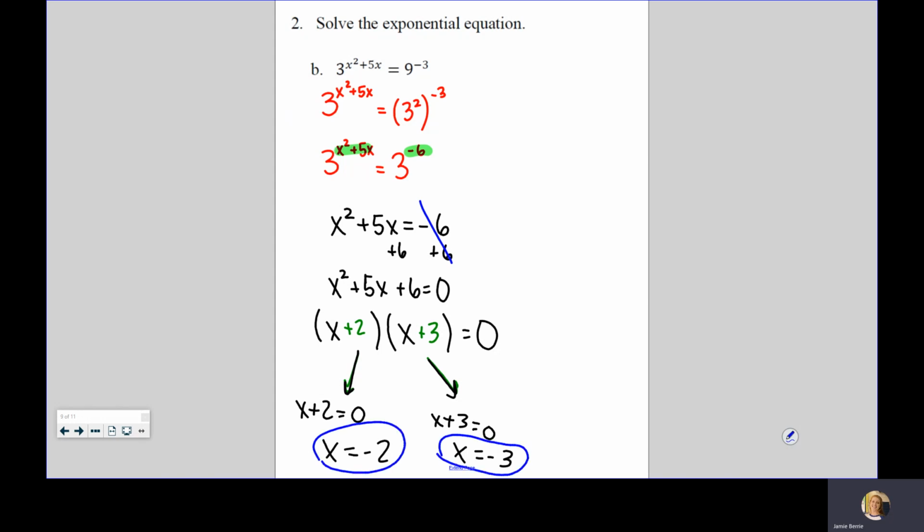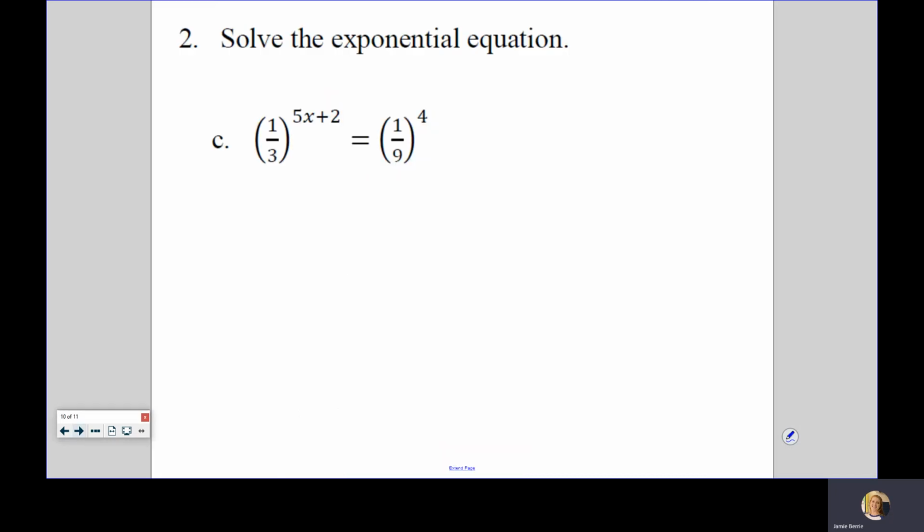So again, this is the one that I usually put on the test. I try to make it like a simple quadratic equation so then you can easily factor in your head. So keep an eye out for problems like that and make sure you add that to your list of stuff to study for the next test.